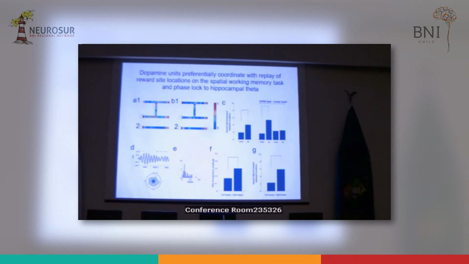So the replay event itself knows what the hippocampus is replaying, knows where goal locations in that replay event are occurring in, and are biased toward that. But not only that, we can look at reward-associated activity in the context of two tasks. Here, it's just a linear track. There's reward, there's action, but there's no cue, there's no contingent action, there's no choice.